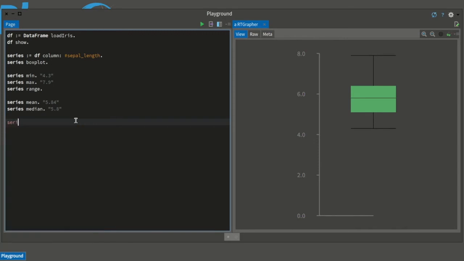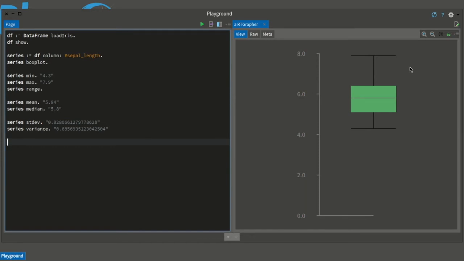Let's look at, for example, standard deviation, series std, yeah, like this. The standard deviation and variance, just like that.